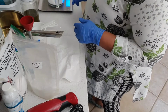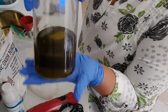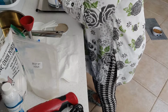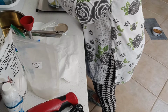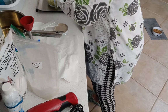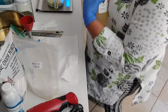Now to this, we will add in our light oils. So what I'm using today, this is grapeseed oil infused with chamomile flowers. So we need 1 ounce of this. Then I will be using some sweet almond oil, 1 ounce of this also.